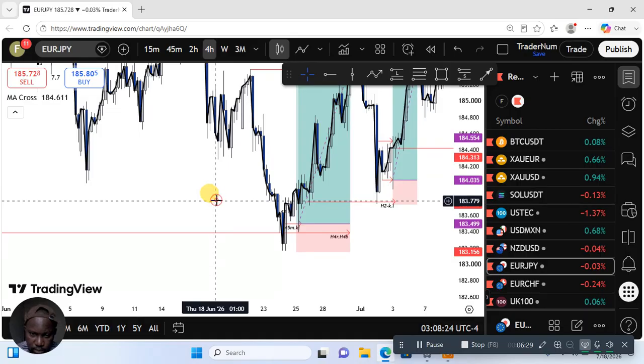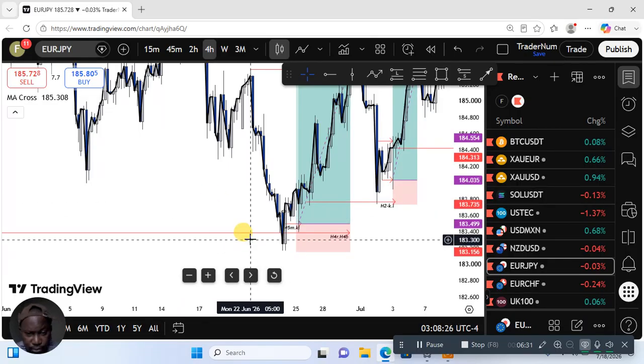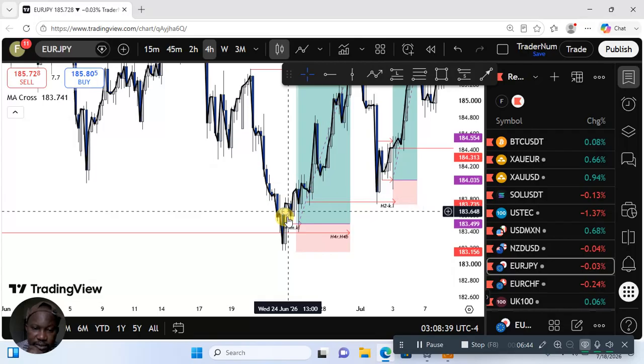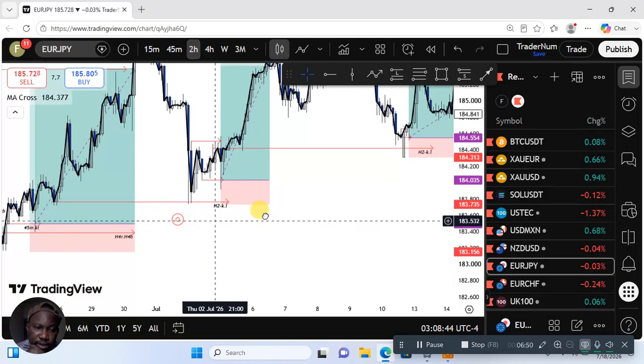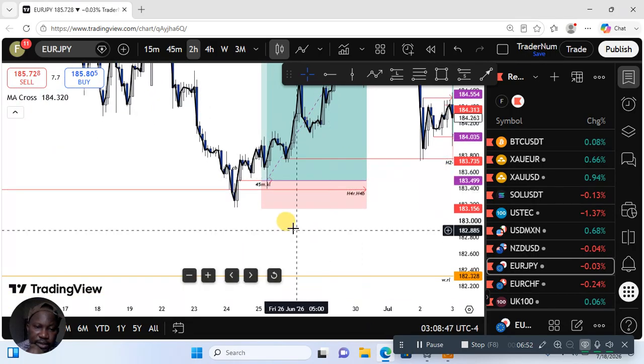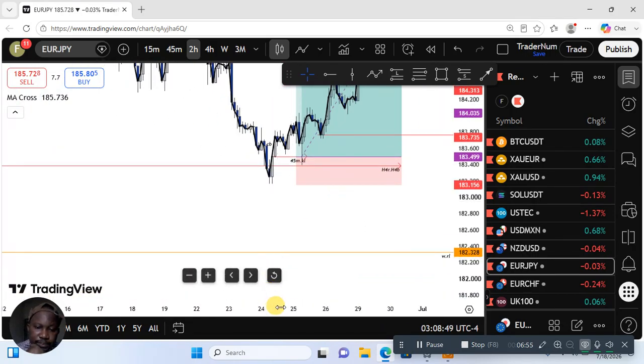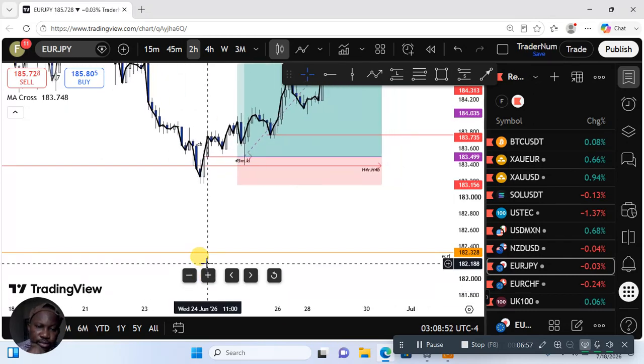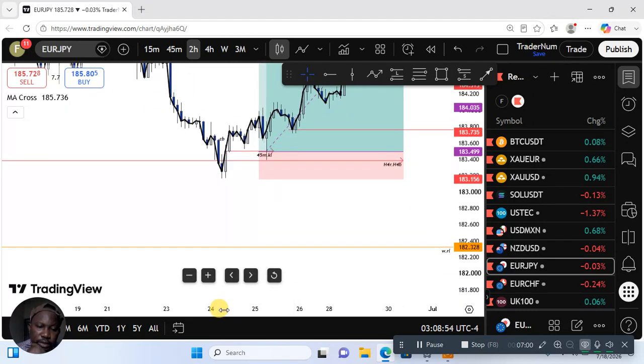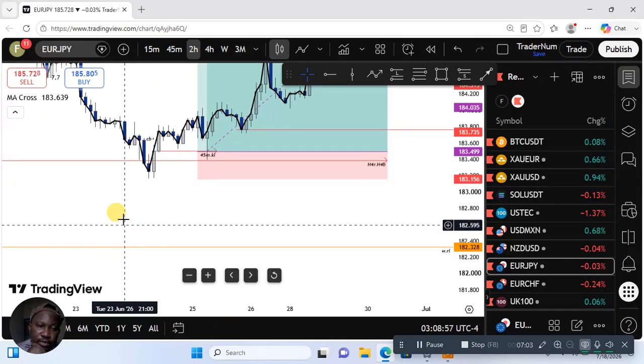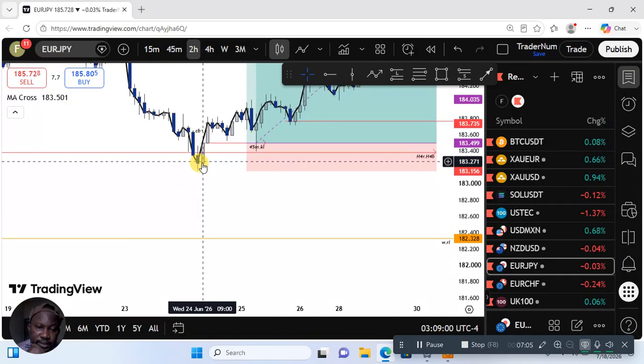Now I have a rule when it comes to this, my special rule I use for trading. You understand? So once I'm on this 4 hour level and I have seen price rejection, I will go to my 2 hours, right? I'll go to my 2 hours and I would see how price broke the, what's it called, the 2 hour candle. This is the last candle.